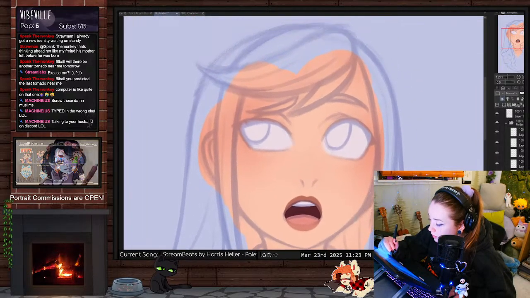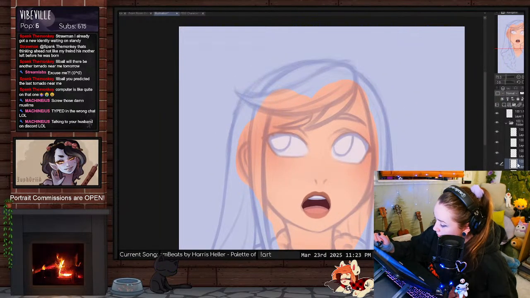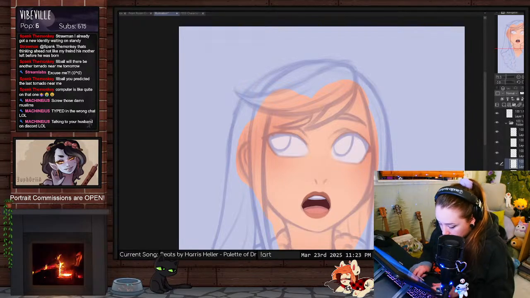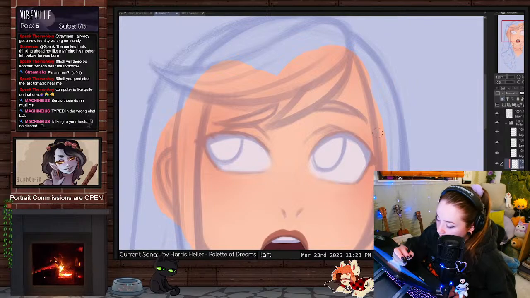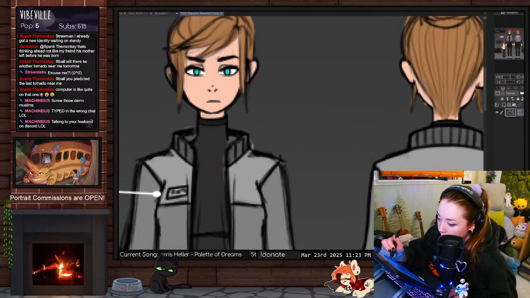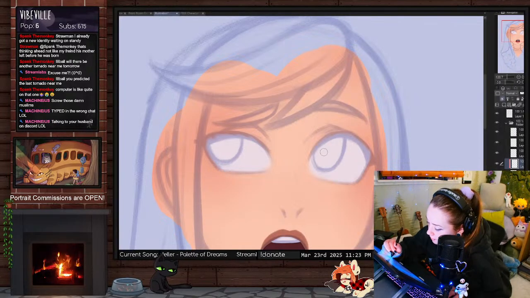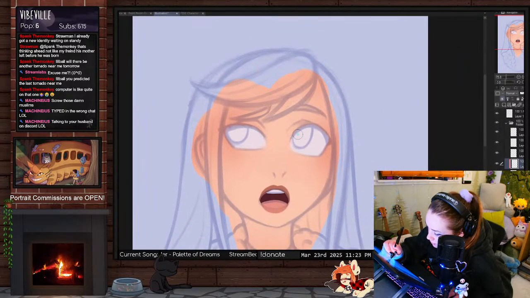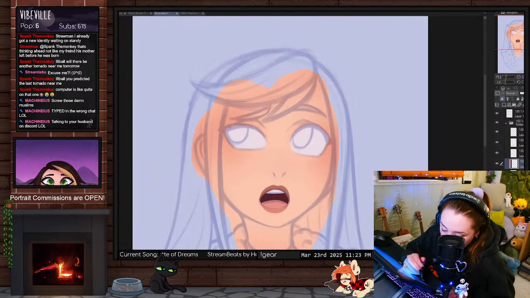We're gonna go over to her inner eye, the iris. Clip that, and I'm just gonna grab the color there. I'm gonna use the ellipse tool. I'm gonna see how it works.